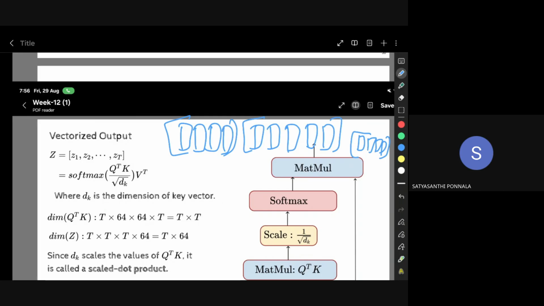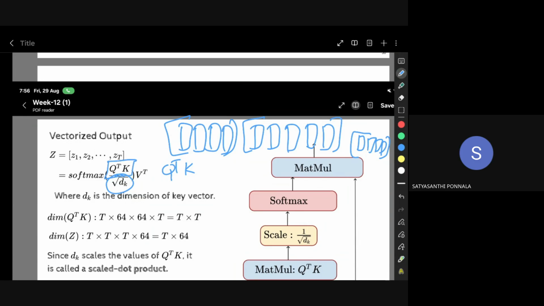Now, if you multiply Q transpose K, you have to do some form of scaling down so that the softmax doesn't get affected by the values, right? If it has larger values, then that will get more softmax values, which we don't want. We want them in some moderation. So to bring this moderation, we divided by the square root of dk. And another reason, which I don't want to go into, is that we wanted to reduce the variance of this multiplication, right?